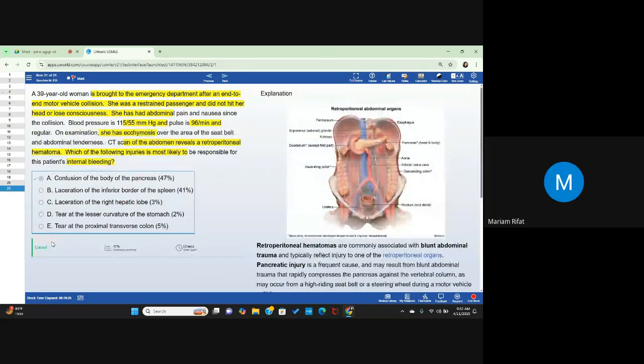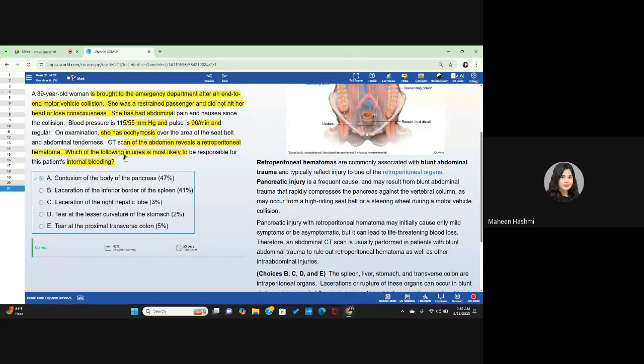Okay, very easy. Again, retroperitoneal abdominal organs: we know the kidneys, suprarenal adrenal glands, duodenum except the first part, ascending colon, uterus, rectum, mid to distal, aorta, IVC, descending colon, pancreas head and body, esophagus. All of them are retroperitoneal abdominal organs. When they're talking about that, the only thing that's retroperitoneal over here is the pancreas.